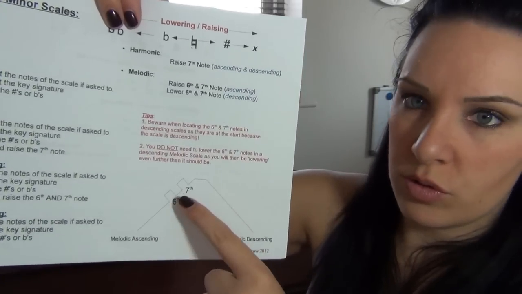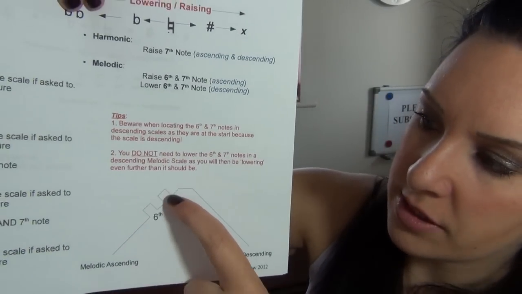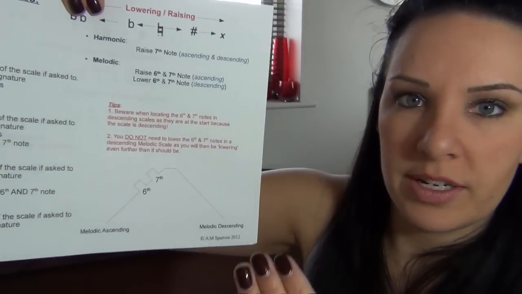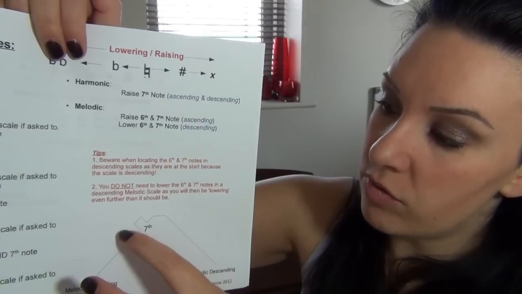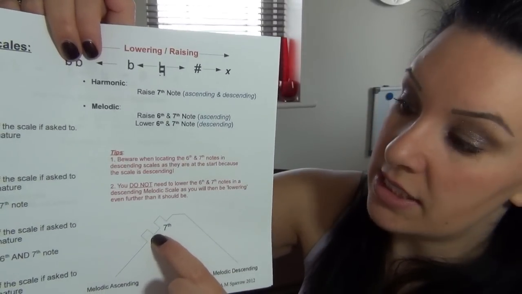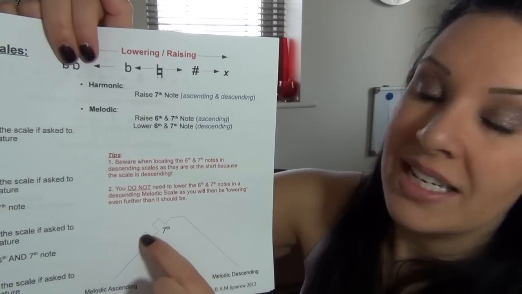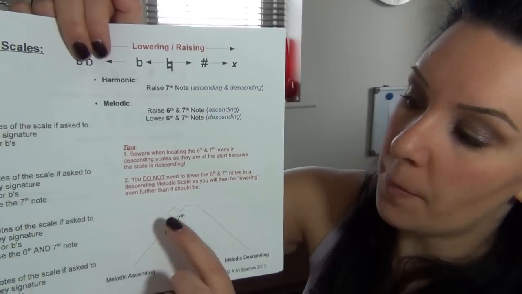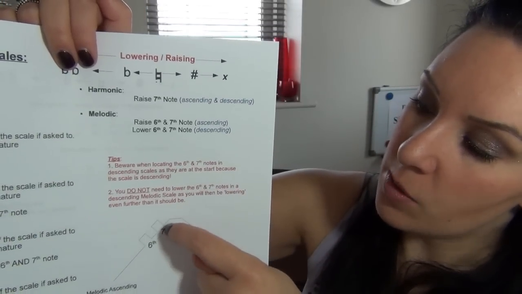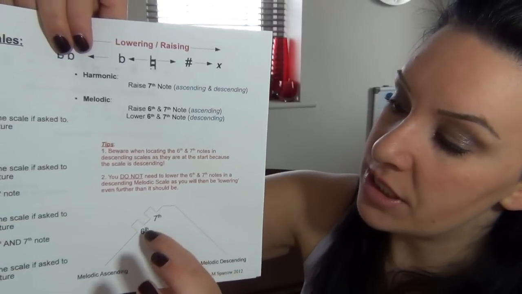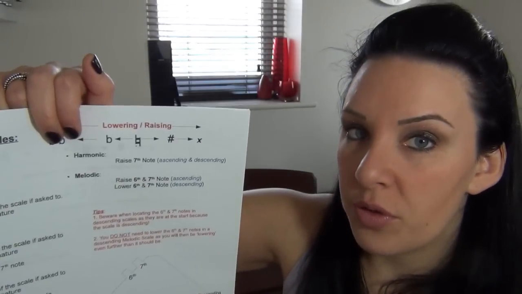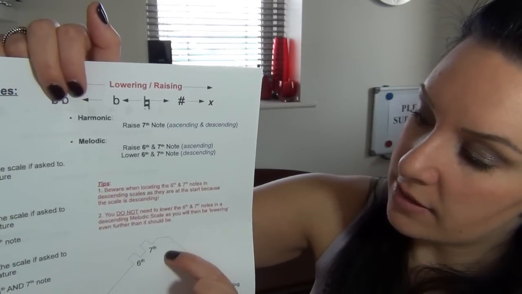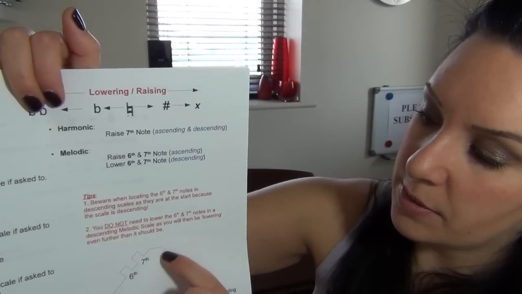So can you see I've drawn 2 little boxes kind of raised up because we've actually had to raise them. If that was just one long line, then that would just be the scale, but we've actually raised them from C sharp and D sharp to a C double sharp and a D double sharp. But on the way back down, we're lowering them to what they originally were, which was C sharp and D sharp in this example. If we lower them down even more than that, then we're going to be taking it much further down. So this would actually be the opposite to that, and it would be down there. So we're lowering them down.